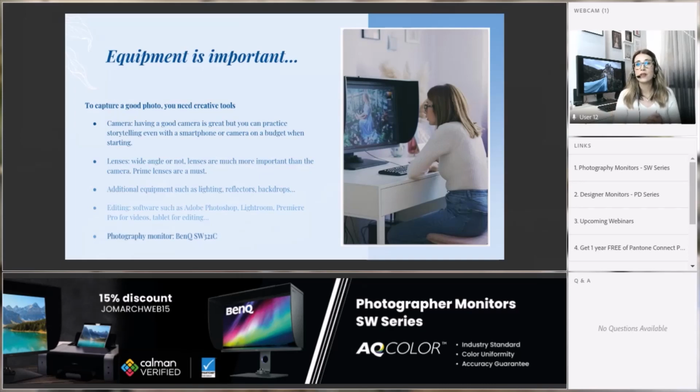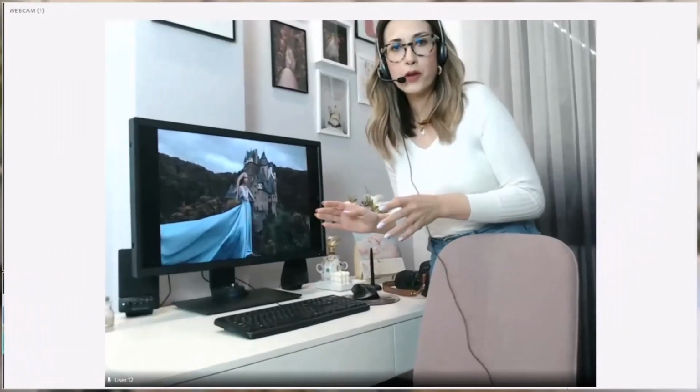And once I started using the monitor from BenQ, I saw a difference, because it is a professional photography monitor. It is made for photographers, and it has the best color range, and it has a matte finish also. If you are editing photos where you have reflections, the matte finish means you don't see any reflection. It was also one big problem for me before when I was editing the photos, and now I don't even notice it.